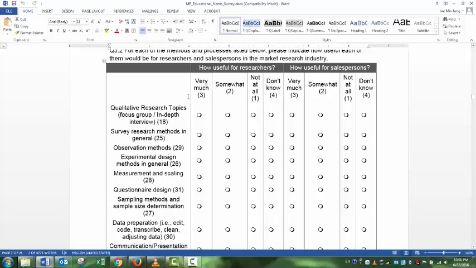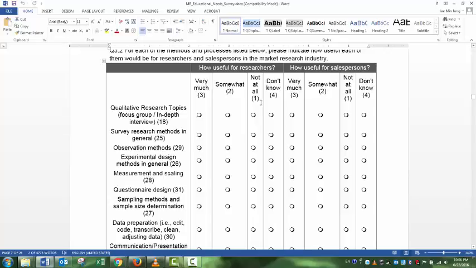Now, if you don't modify the coding, Qualtrics will automatically number any labels that appear first as 1. So very much is 1, somewhat 2, not at all 3.